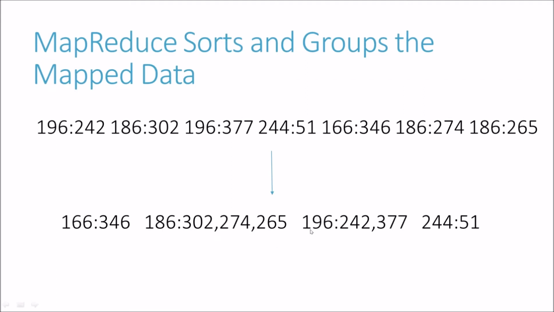User 196 comes up next in our sorted list of keys, and that user showed up twice in our data watching movies 242 and 377. So again, it's organizing keys to a list of values associated with that key. Finally, user ID 241 only watched one movie, 51. And this information is what gets fed into our reducer, which is the next step of MapReduce. So for every key, our reducer will get called along with a list of every value that key had associated with it.